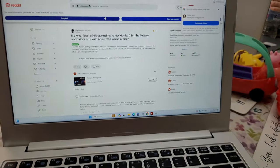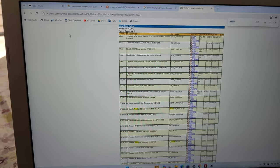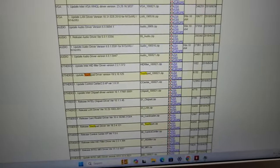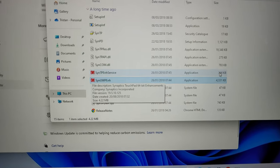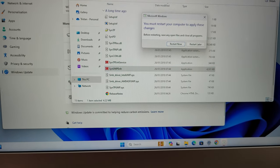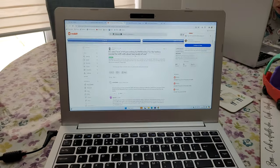Looking at the touchpad issue first — basically you can use two fingers to scroll up and down on a laptop, assuming it works of course. In my case, Windows 11 must not have found the drivers for this. Luckily, one of Clevo's websites still listed the drivers, so I was able to look them up and download the latest version from 2018. After extracting the files, it wasn't really clear what file I needed to run. I eventually decided that setup.inf was correct, and this completed successfully apparently, but the trackpad still wasn't working. I then tried running the largest executable folder and it did something, so I restarted — and success! I was then able to use the trackpad again. I'll be sure to back up these touchpad drivers somewhere safe for the future.